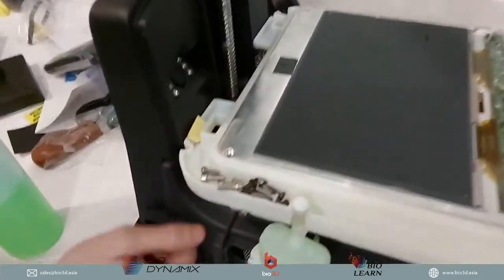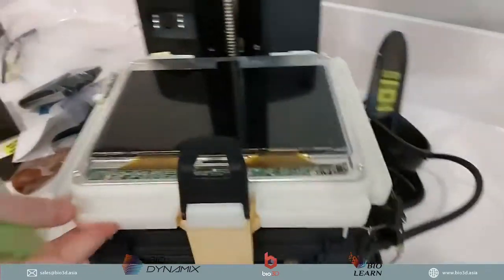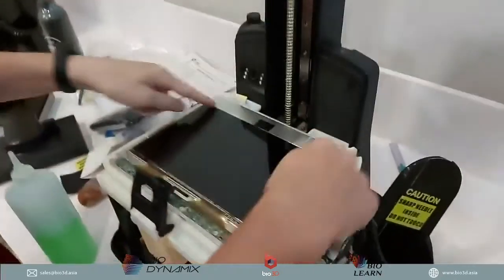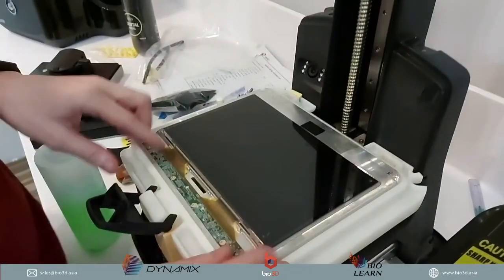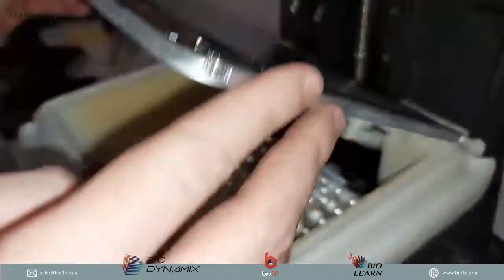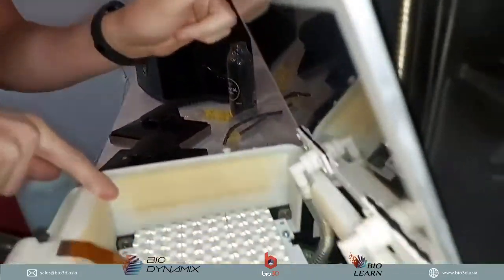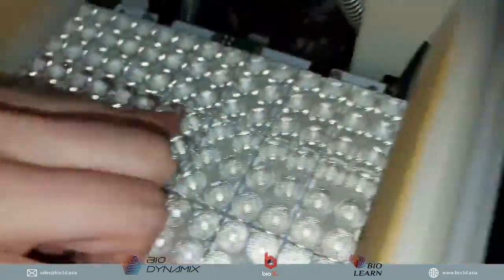And this is what actually cools down the LED. So I'll be able to show you the LED. This is the LCD. This is the 4K LCD that comes with the Slash 2 now, so very high definition. Then this over here is the cooling board, and then we've got the LED array down here as well. So you'll be able to see all the LEDs that are in the Slash 2.